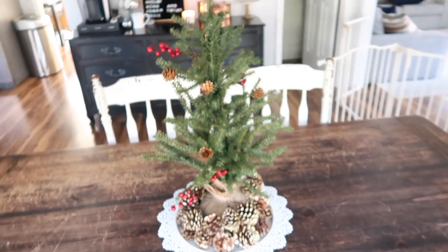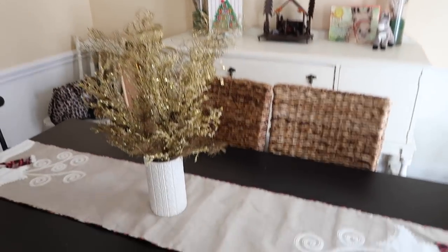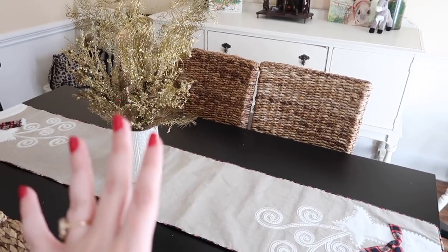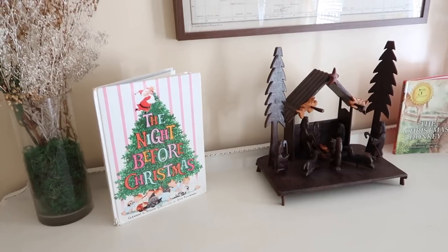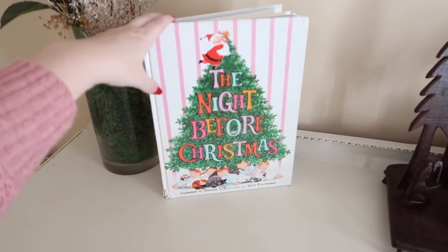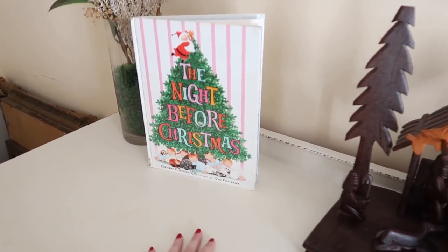Then we come to our dining room, which is very minimally decorated. I just have this table runner that I got from Marshall's, some gold stuff in a jar which I don't really love. Over here we have some sentimental things kept up high away from the kids — 'The Night Before Christmas' book that was my husband's when he was a child. His parents used to read it to him, and we read that particular version to our kids every Christmas Eve.